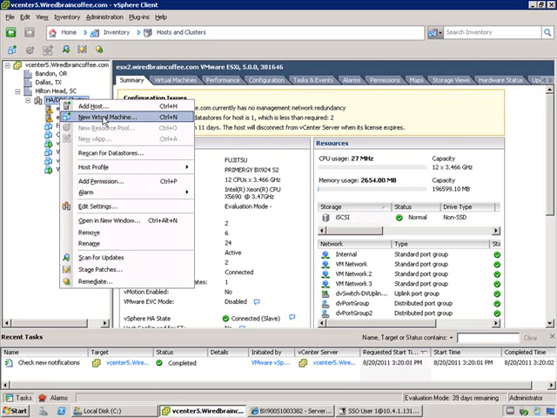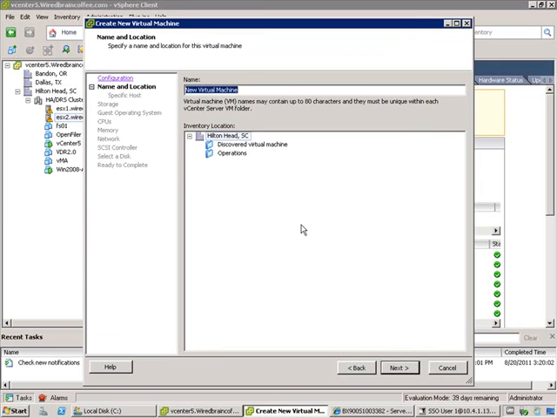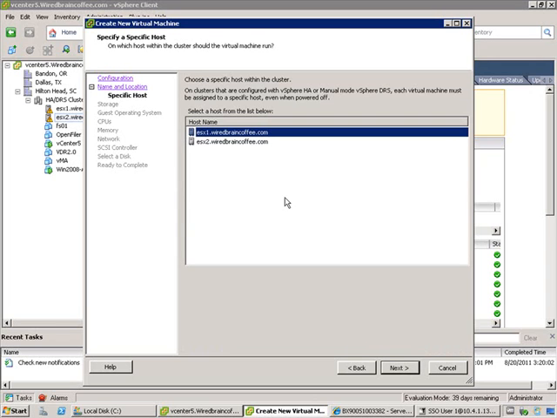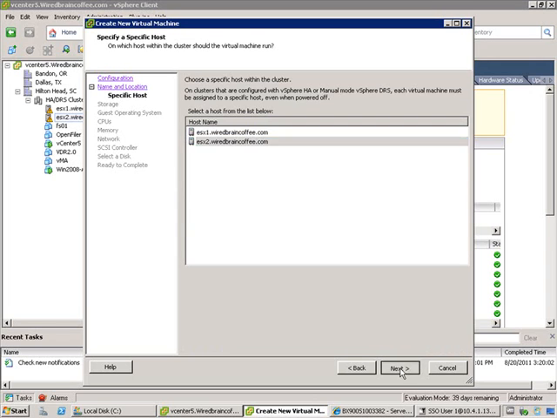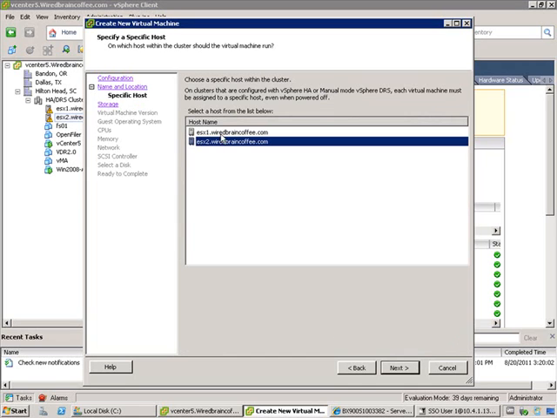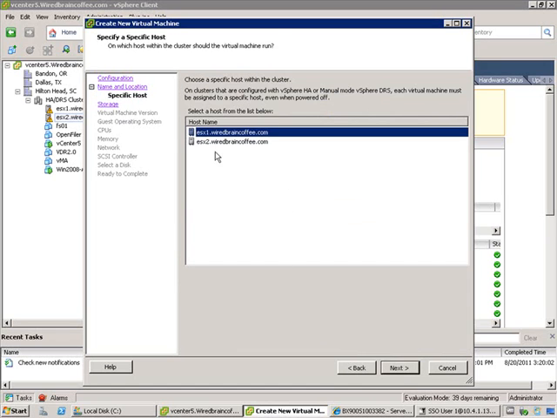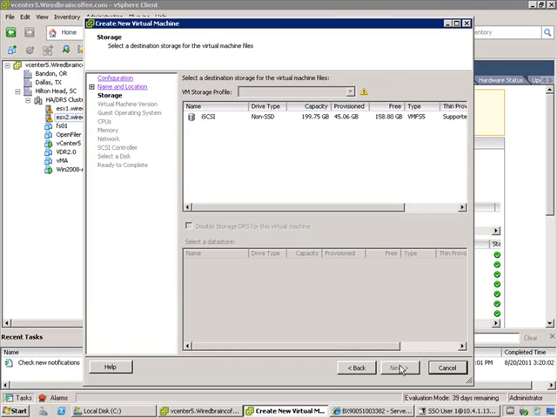So if I do this here and click create new virtual machine, we're going to go through the custom option so we get all of the options. I'm going to call this FS, let's call it O2. I don't want to put it in any particular folder, otherwise I could place it in the operations folder, but it's my file server, so I don't want it in there. I'm going to click on next. I want to deploy it to ESX2. This is the only data store that is available to me. Now, if I choose ESX1, I obviously have more data store choices. But I want to deploy it to ESX2. I am going to deploy it to iSCSI.